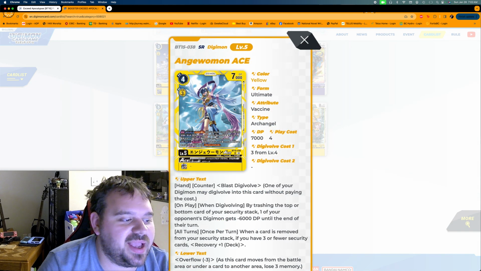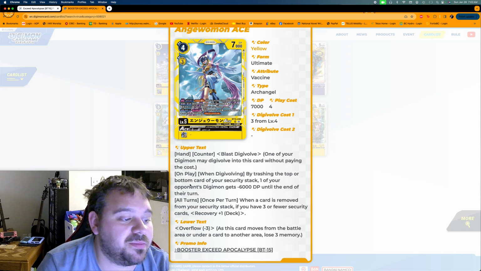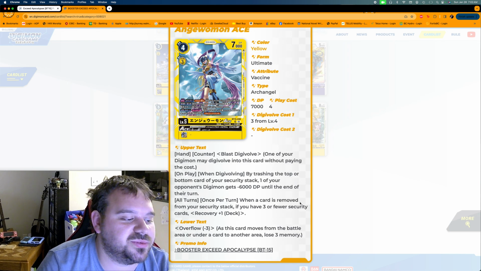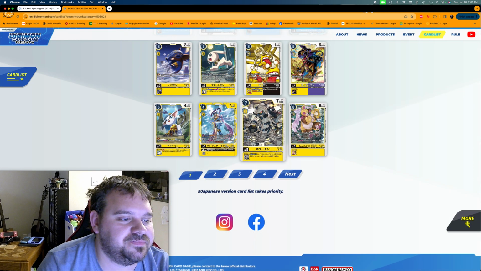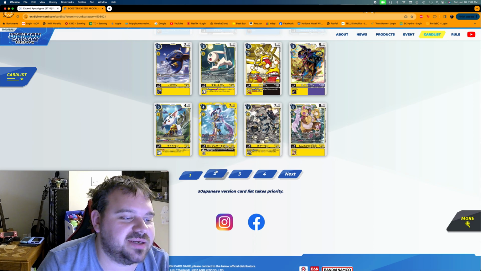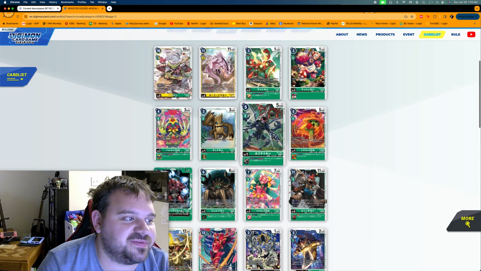And then of course you got the ace, and that's going to be on play, when Digivolving, by trashing the top or bottom card of your security stack, one of your opponent's Digimon gets minus 6,000 until the end of their turn. All Turns, when a card is removed from your security stack, if you have 3 or fewer, recovery +1. That's kind of cool. Sometimes that 6,000 is not enough to kill stuff, so you gotta be careful.